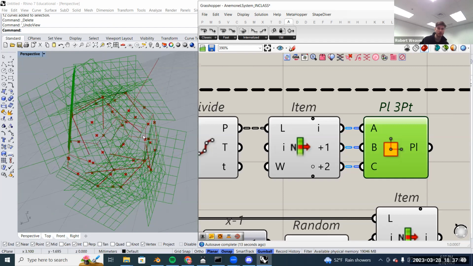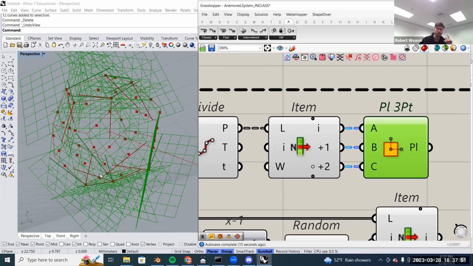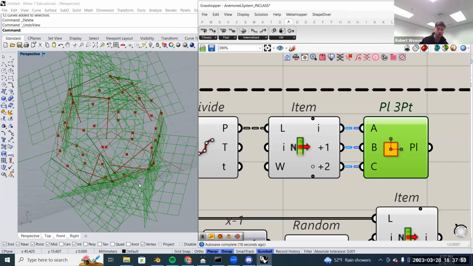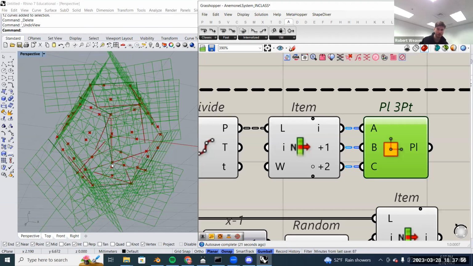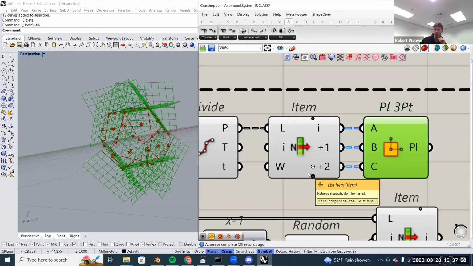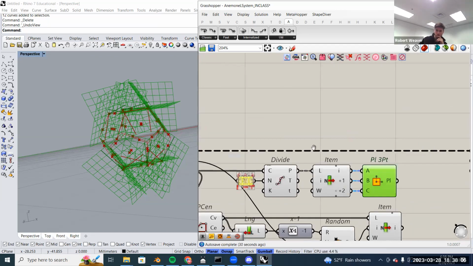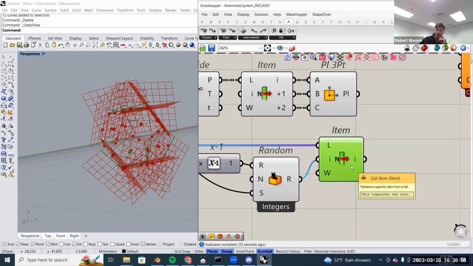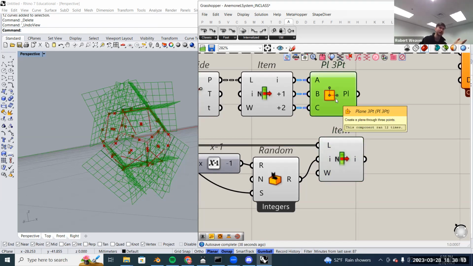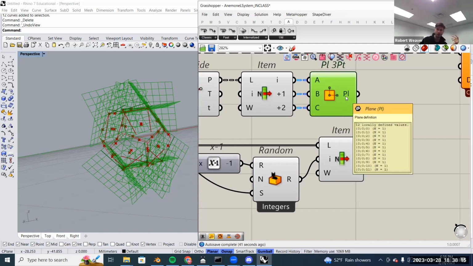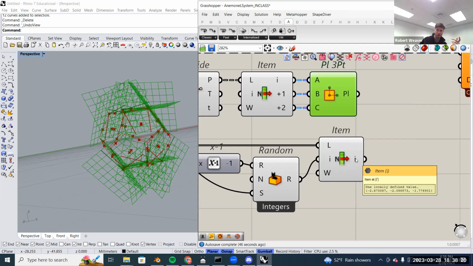So they're kind of all random. They're pretty much placed about the first point that was plugged into them. So they're kind of all centered around that one point that was placed there, which doesn't really matter. All we need is the directionality of the plane itself. So at this point, we can merge the center points up to the normal value or the directionality of the planes. But the first thing we'll do is, right now, these planes are all on 12 separate branches.